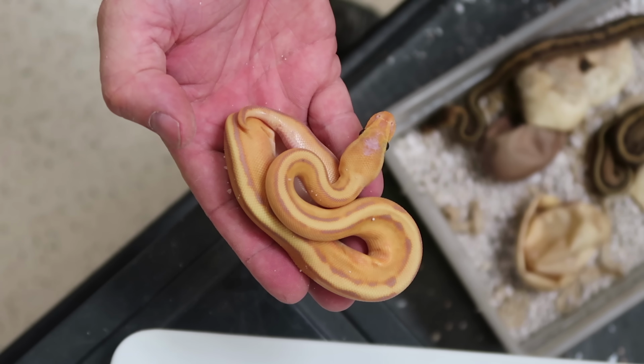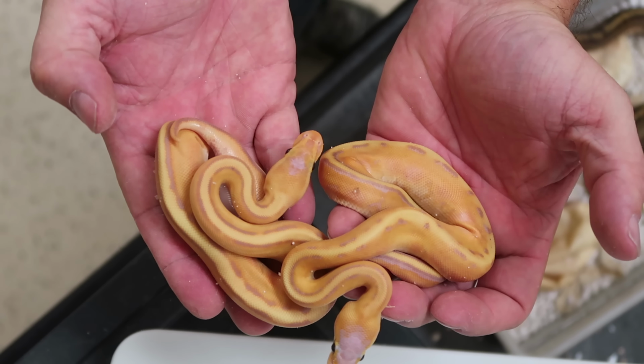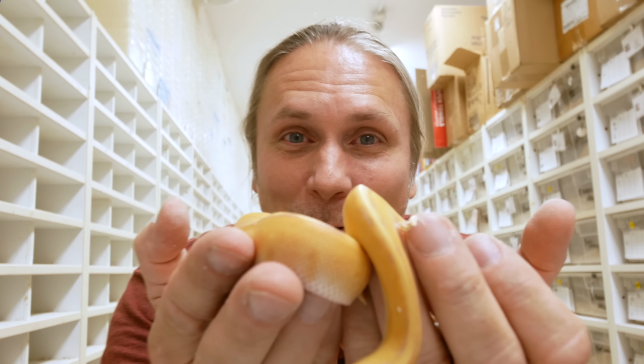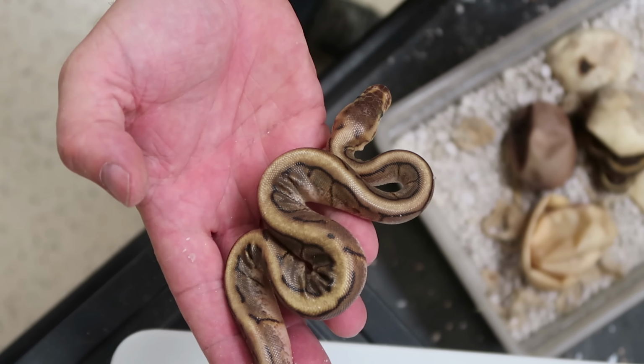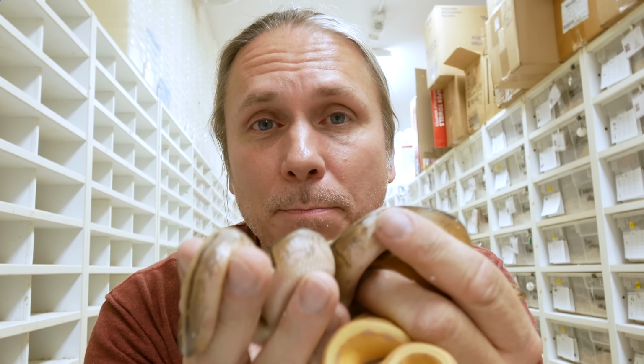And now the banana genetic stripes are one of my favorite banana morphs, and I say favorite all the time, but truly they really are. Of course, this one has a broken stripe. On the other hand, this one has a really beautiful stripe, but look at how gorgeous both of those little babies are. And again, the banana gene is a codominant and the genetic stripe is a recessive. So we have a bunch of really cool little genetic stripes slash bananas in here. We even have this little guy here, which is actually a motley bee. And a motley bee is actually a spider genetic stripe.